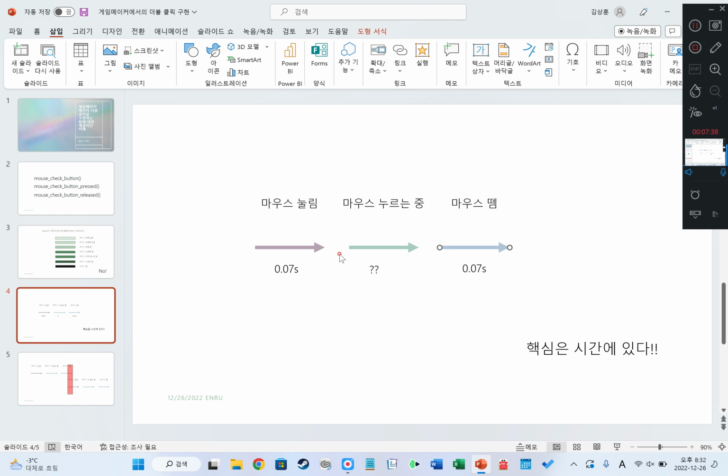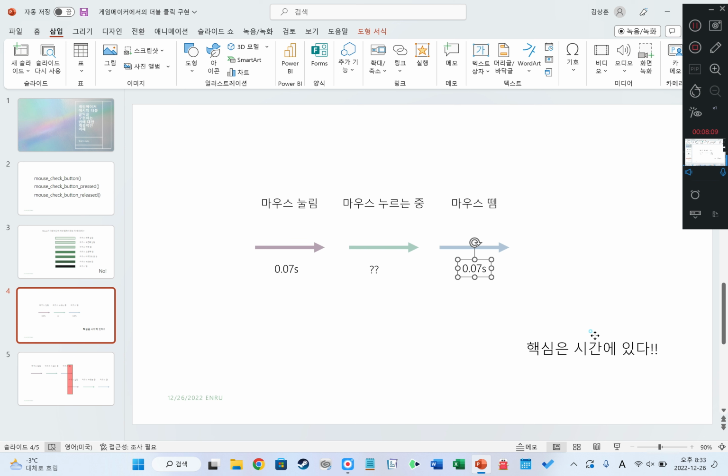It can be milliseconds, or we measure it with in-game speed, room speed, or there are many ways, but the key is that this is what the mouse does for a certain period of time. It is stored as a press state, and after a certain period of time, they erase the value. It changes the value from 1 to 0. The same goes for the press state of the mouse. After a certain amount of time, it changes from 1 to 0 in this way. So the key is time.